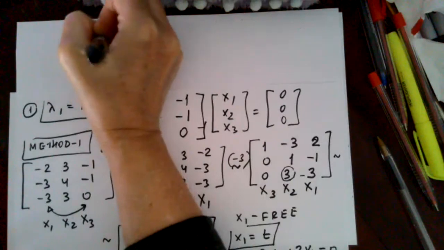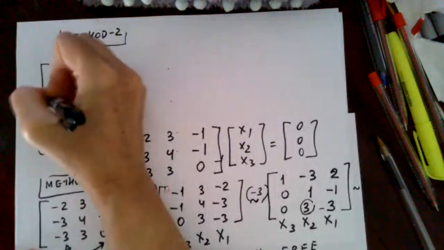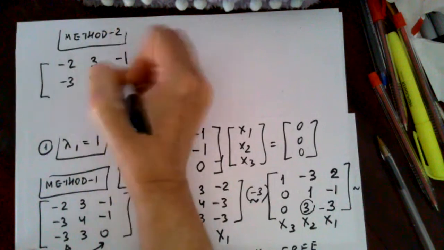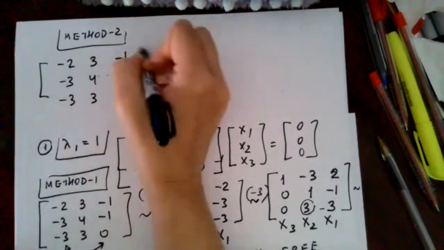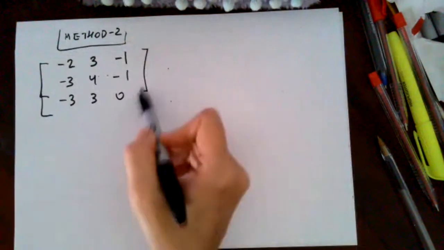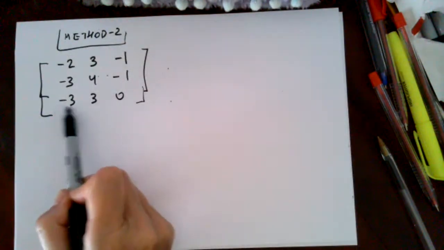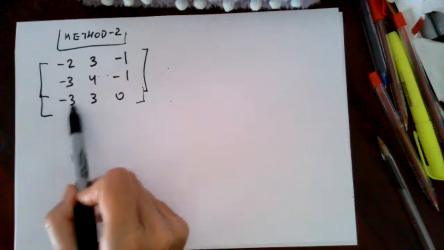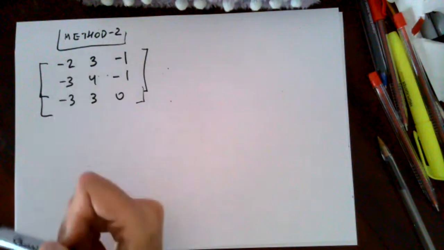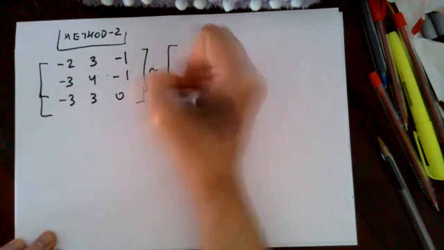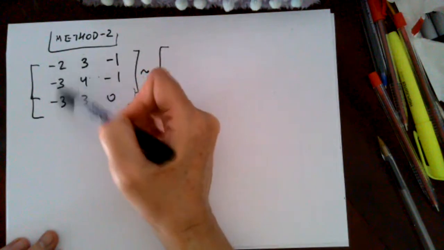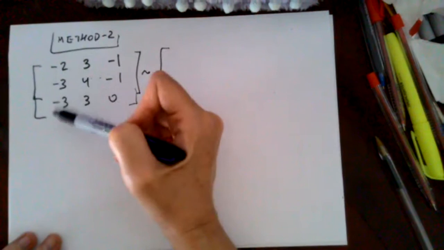So let's write down method 2, and let's copy this situation here. We need to bring this matrix to row echelon form, but the matrix is not very convenient for us. What can we do with it? Of course, maybe some of you noticed that if you divide the third row by 1 or -1, you immediately end up having 1 or -1 here. You can swap the rows and so on. But let's pretend that you didn't notice it. What is the general approach to this uncomfortable situation, where you have 2, 3, 3, with nothing in common between these numbers?